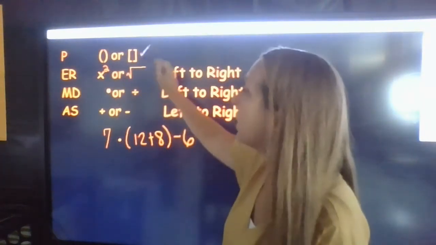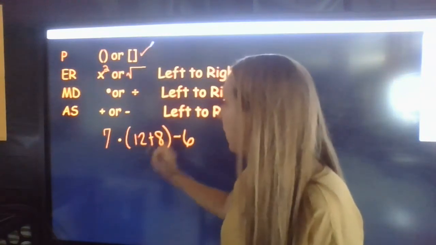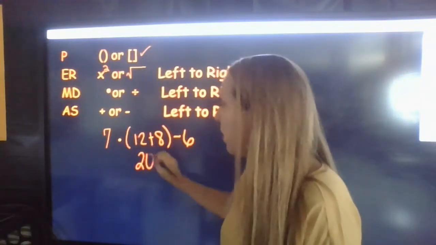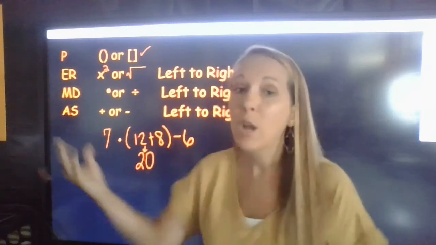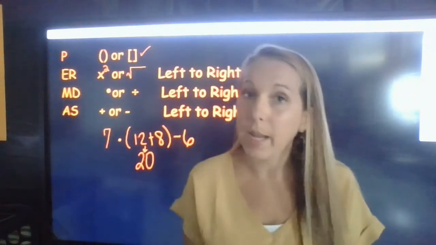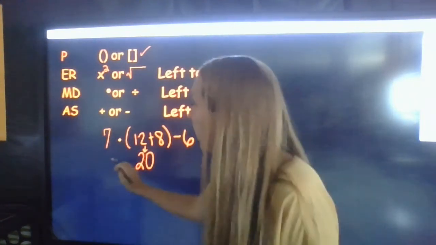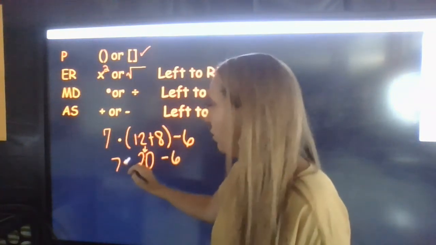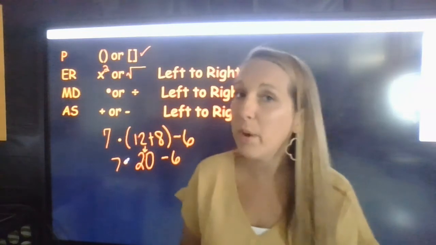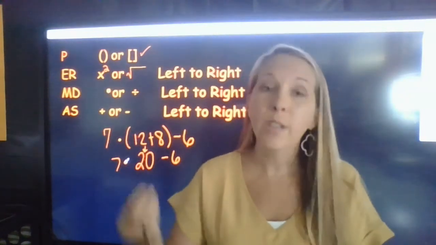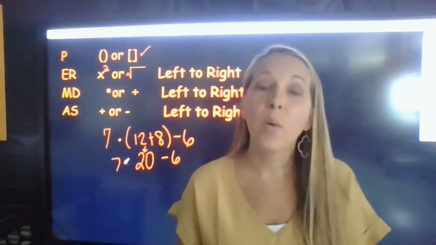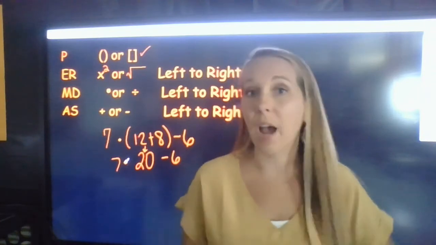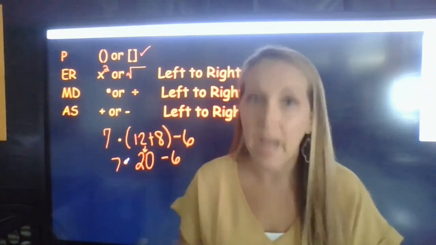So I have a parentheses. Let's do it. 12 plus 8 is 20. Now I want y'all to notice I am writing this directly below 12 plus 8. Then I'm going to rewrite all of the information that I have not used yet. Okay, this is very important. We want this to come down easily so that when we get to our final answer, we know where it came from. We don't have any side problems going on. We know exactly where it came from.